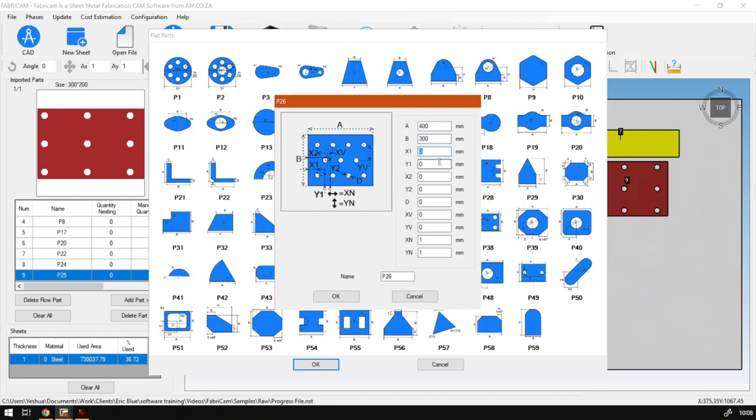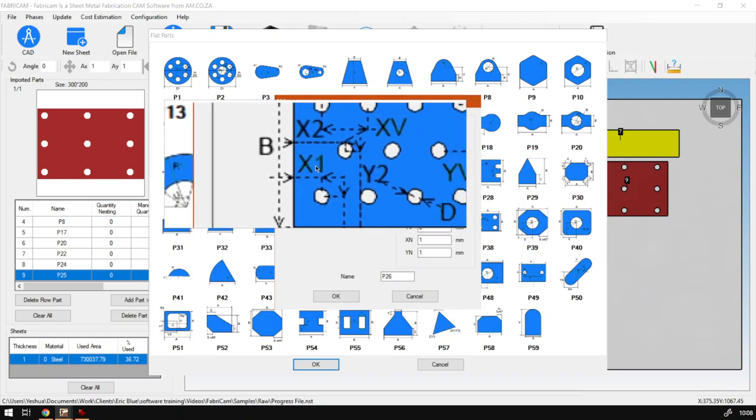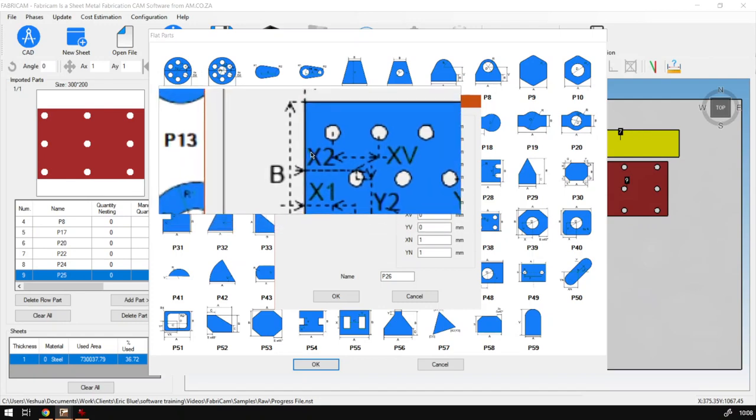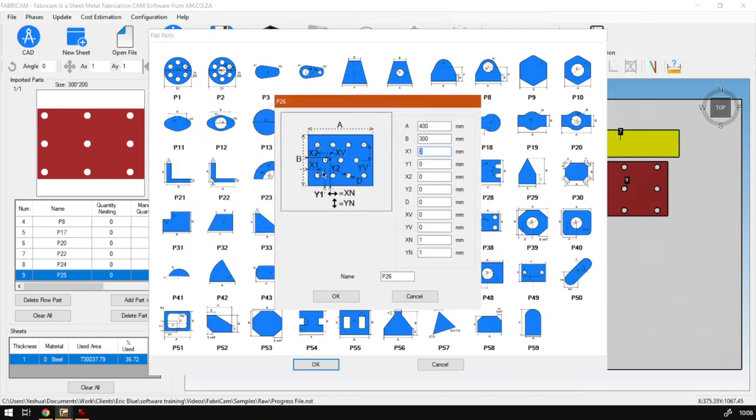So let's go. This is for X1. If I zoom in here, just so you guys know, we've got an X2 and Y2 as well. X1 is the distance to this hole, and X2 is the distance to the center row. The top row and the center row are going to be different, obviously, depending on how many rows you throw in. If there's a fourth one, then this setting for X2 is going to be relevant for that row as well. So let's vary this up.